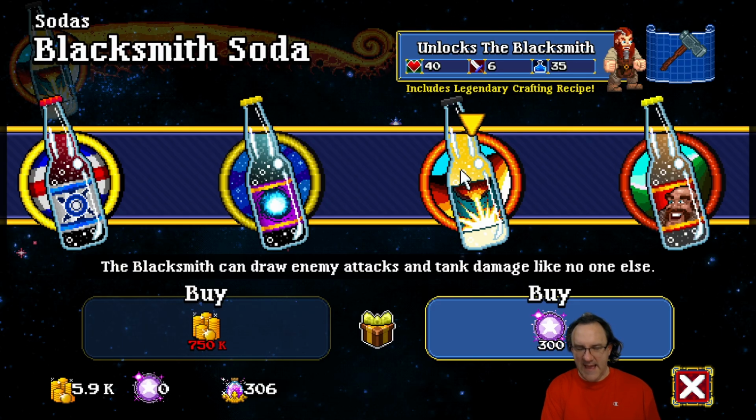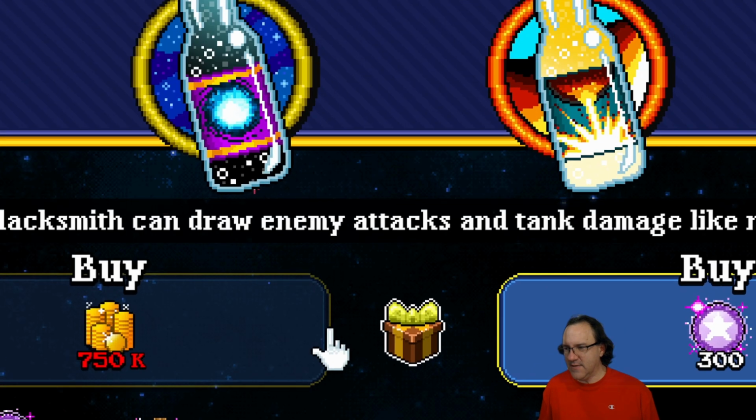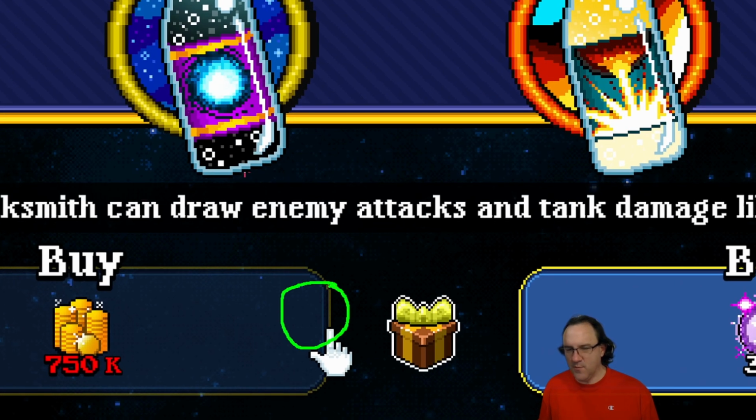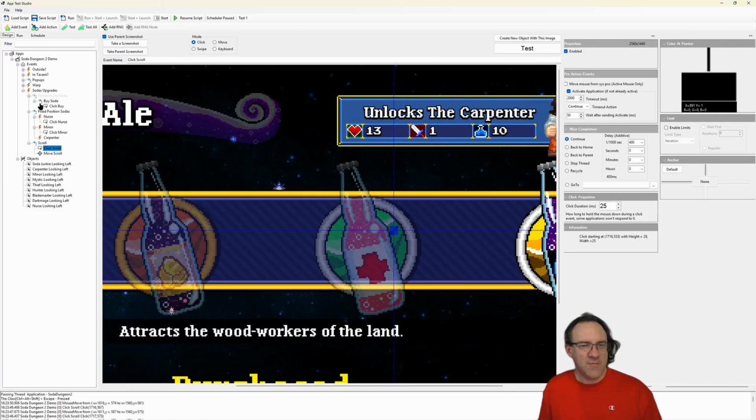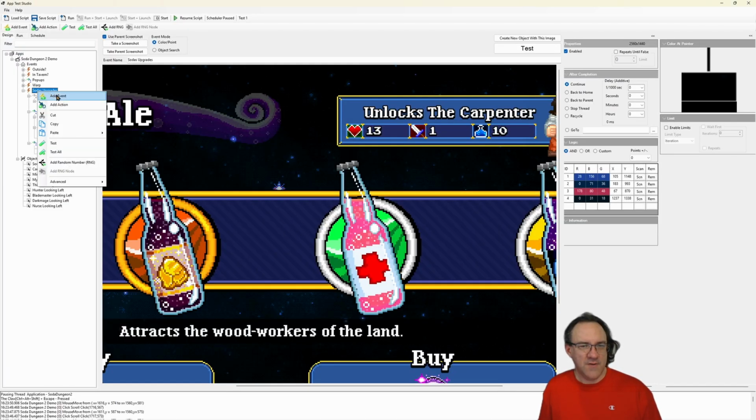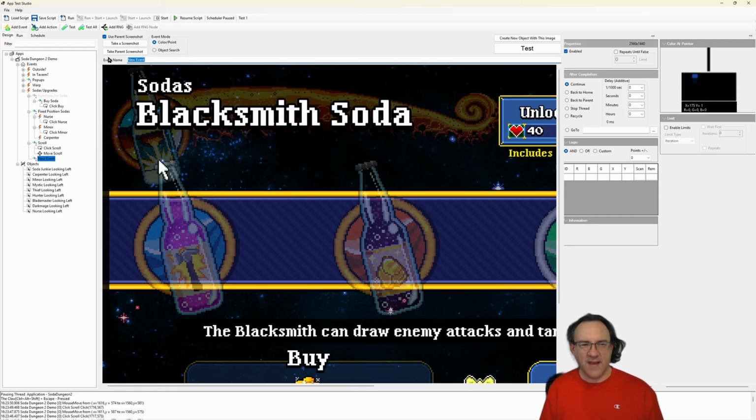Okay, so let's make an exit condition. We need two exit conditions. One when we click on a soda and the color of orange is there. So let's put that in there. We'll add an event and call this exit conditions, and I'm going to drag that to the top. I want this to be checked first.